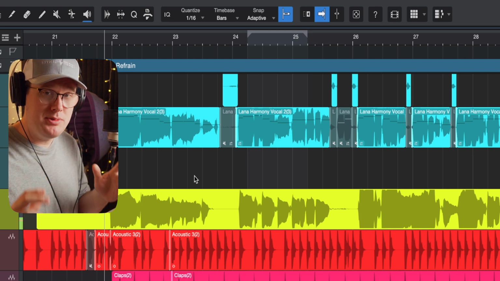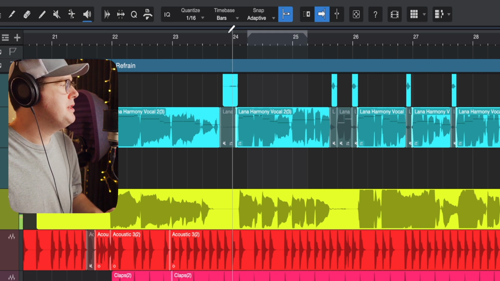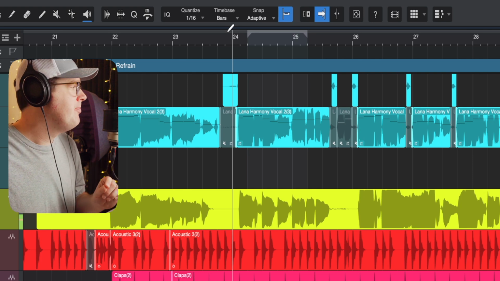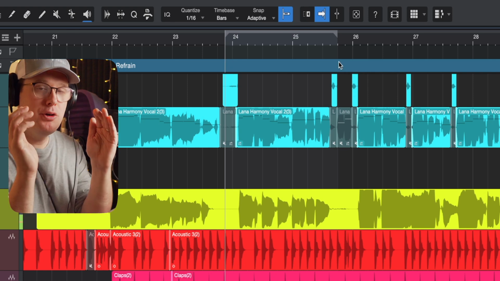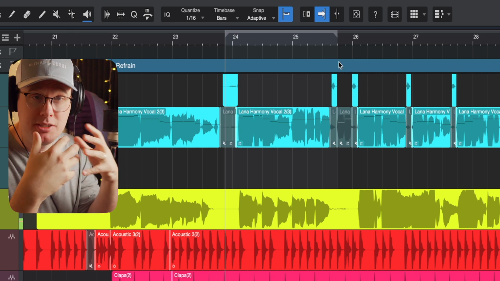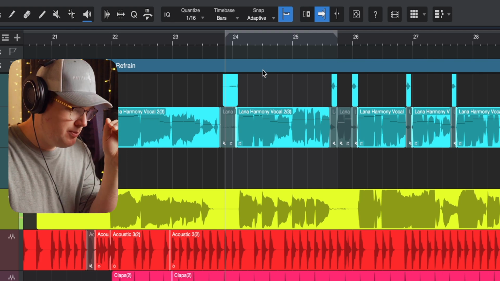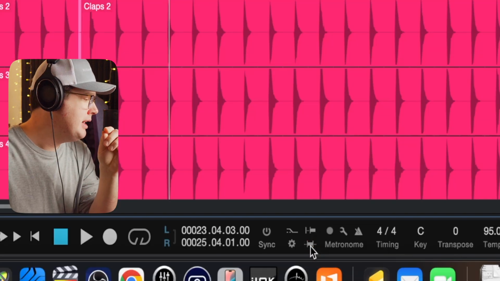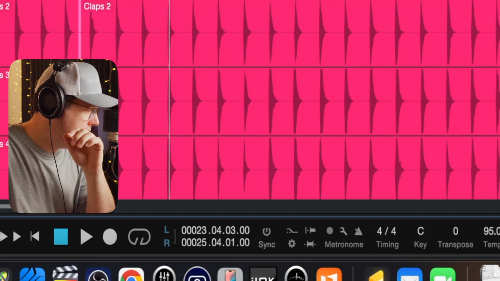So in an extreme situation like this, I'm going to go up first and foremost with the auto punch region. I need to take the pencil tool that's just above your timeline. You're going to click and drag, and the loop region needs to cover the area that you want to re-record. So in this instance, that middle phrase needs to be done again. So I'm just going to highlight this region. And then to make the auto punch accessible, you need to hit I on your keyboard. So make sure that this auto punch icon is actually colored red.